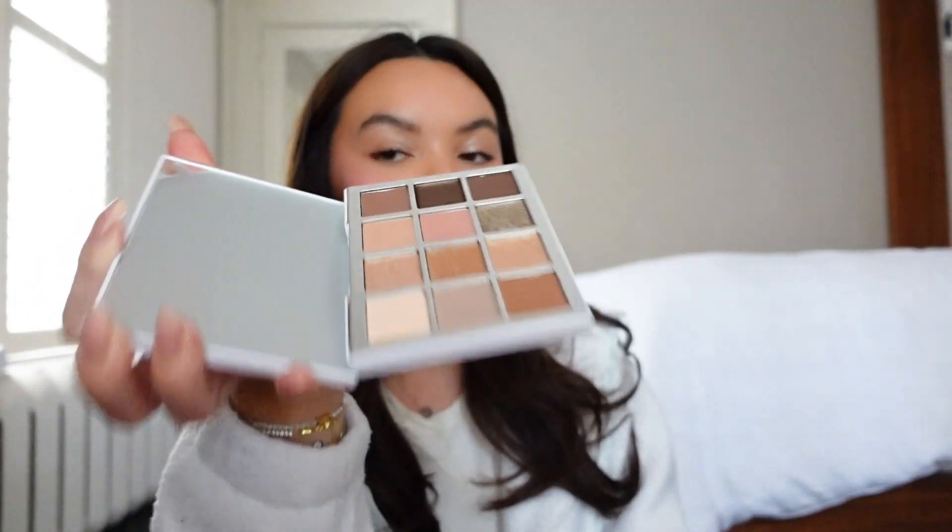I'm going to a couple of weddings next year — two of them are abroad, one in the UK and one in Greece, and they're literally a month apart. I'll either go to London, come home for two weeks, and then go to Greece, or stay in London in the flat we have access to. Something like these palettes that works for both weddings and both outfits is going to be key.